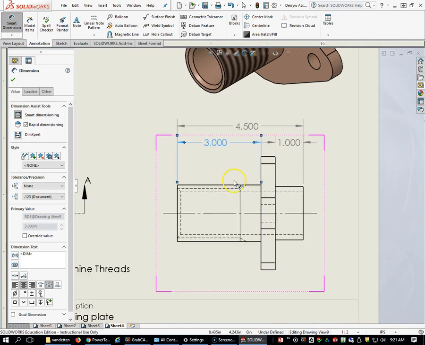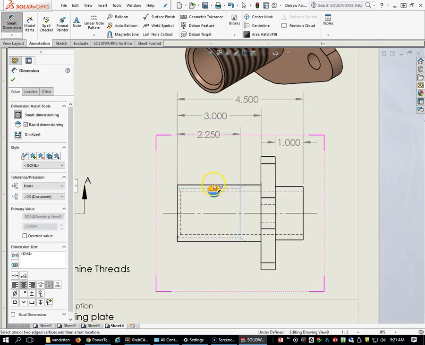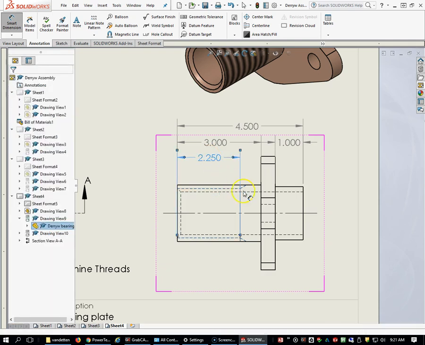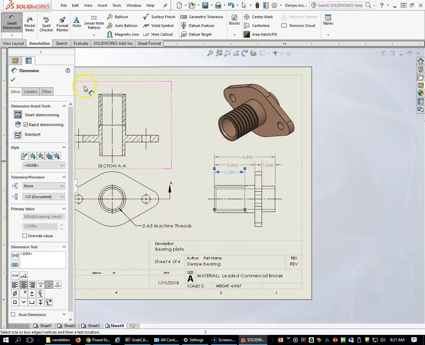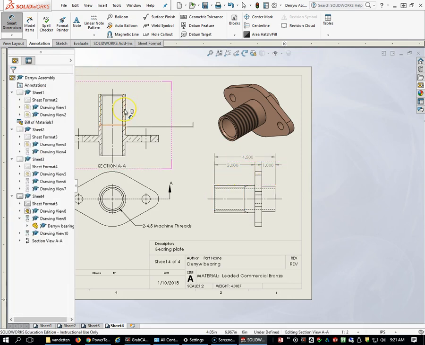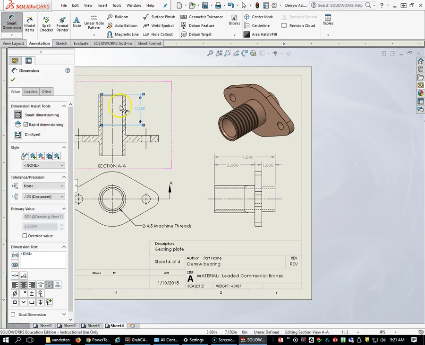Okay, we need to give the length of these threads, so I'm going to pull that off as well and put that in here, so we know how far those threads go down. Actually, I'm going to delete that, put it in this view if I can. Yeah, we'll put that in there so you know how far to put those threads in. Okay, and this tells us what kind of threads they are.